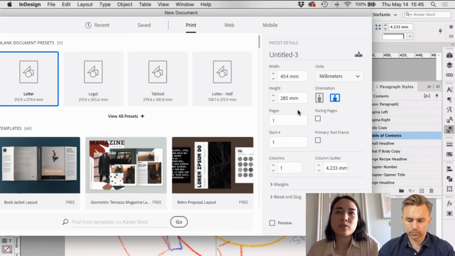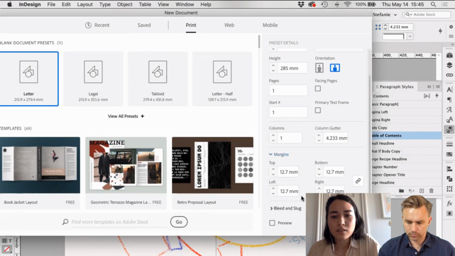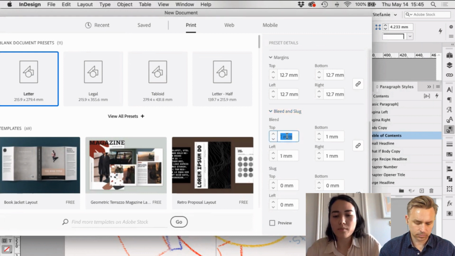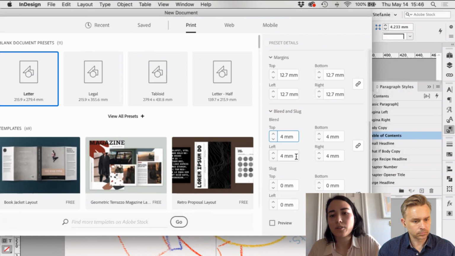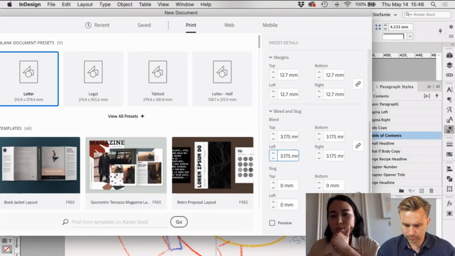Usually a printer would give you a template for that, or just a rough outline with measurements. In my case, I just measured another book to see how much that is. Just gonna add some bleed. Usually it's 1/8 of an inch in the US, roughly. And then in Europe, roughly 3 millimeters. Cool. So I'm gonna just create that print file.